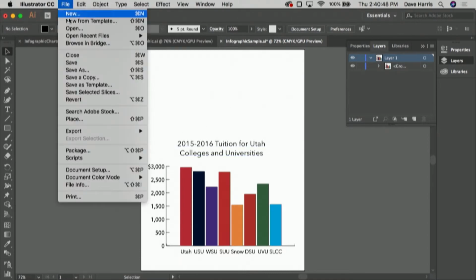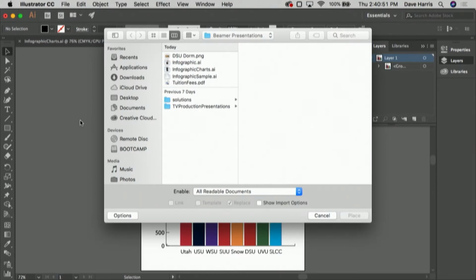I'm going to go up to File, Place. What this does now, this is important. Anytime you're using place, whether it be in Illustrator, Photoshop, or InDesign, or any of the others, what we're concerned about when we're using place is whether it's going to be embedded within the document itself, meaning the file itself, or whether it's going to be linked from an outside file. In the case of Illustrator, when we place, we're always placing linked, which means that it's going to link to the file itself. And if we move that file out of the way, if we change it, anything we do to that file, it's going to affect the file that we imported into our document in Illustrator.